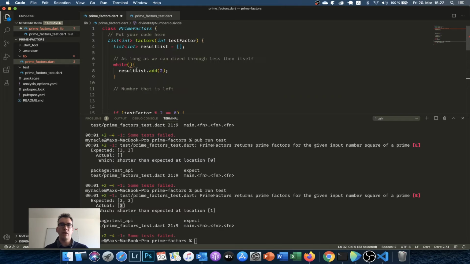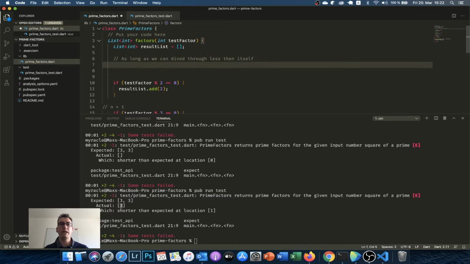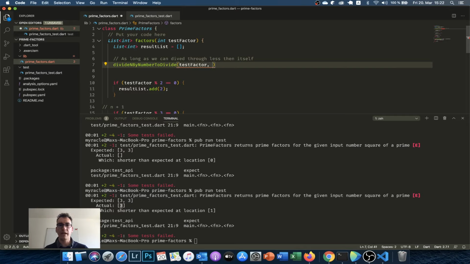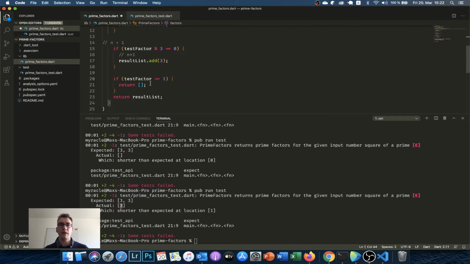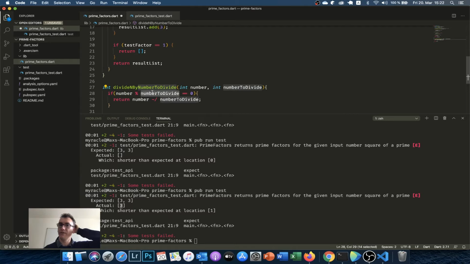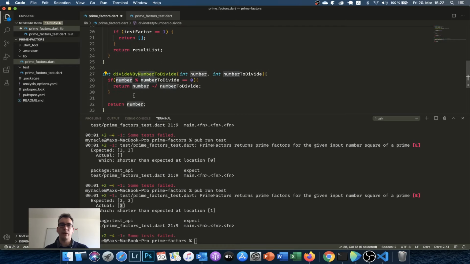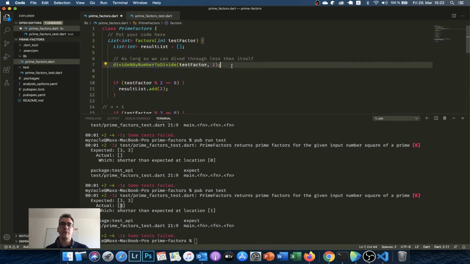And the thing is, we now need a loop that is not a while loop; we need another loop. What we need is to divide it, and this one number, so if we call this number with the test factor, for example 2, then it will run here inside and find the number to divide as 2, and the number is the test divider. And the number will be returned, right? So if there is no number that is divisible by 2, then we return that. But this 2 has to increase, and the most important thing is that it has to increase until we reach the new value of test factor.